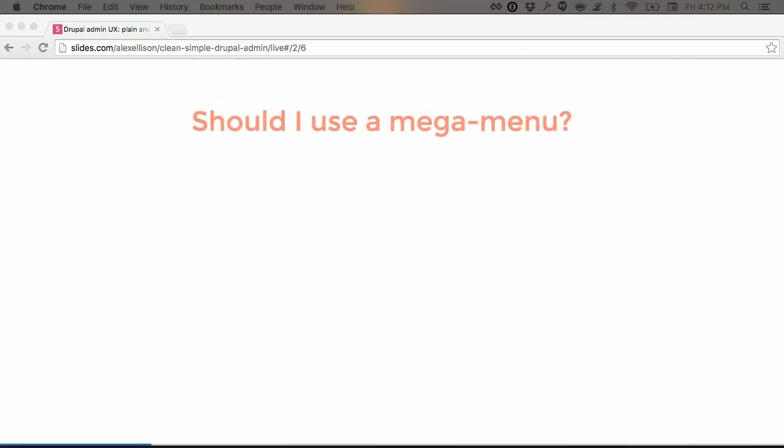So thinking about admin menu, it is a mega menu. We try to stay away from those on client-facing sites. Should we use it for a content manager when they're on the admin interface of the site? Because those two are very different questions. What is acceptable for the general public could be unacceptable for a content manager, and vice versa. And I think whether or not you should use a mega menu is use case specific.